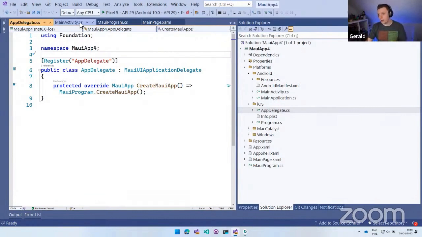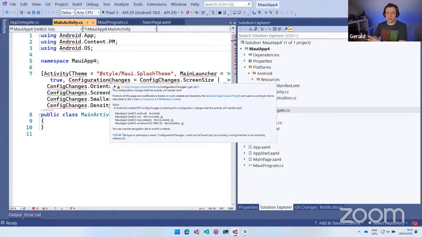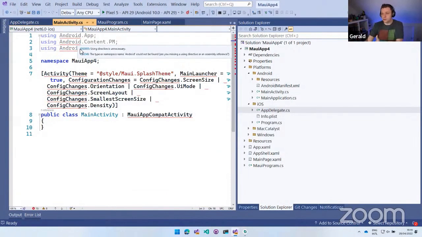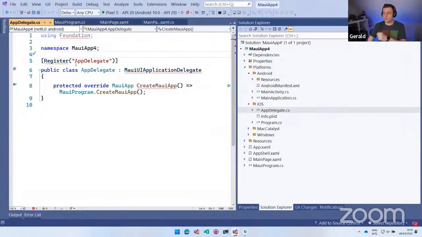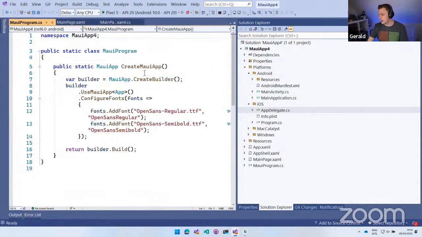And if I now go back to the activity, now you will see all the red squigglies here because, you know, all this stuff doesn't exist in iOS. So if you see this, it will still build, it will still run, but it looks weird, right? So now you know how to get rid of that. And it's never been easier to get rid of red squigglies, right? You just check this, and it works.